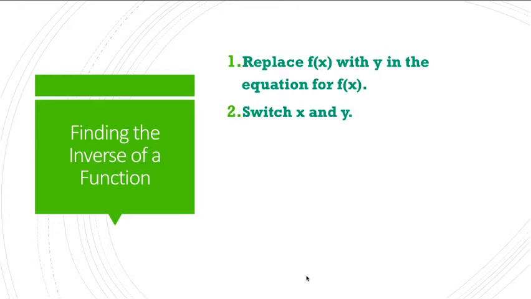Then we'll switch the x and y. This is our key inverse step right here. Once we switch the x and the y, that is where we are creating our inverse. Then, we don't like equations to be x equals, we like it to be y equals. So we'll solve that equation for y using your inverse operations.